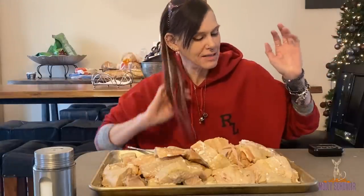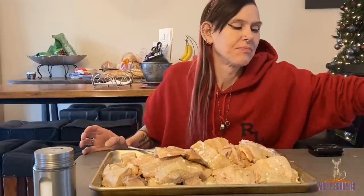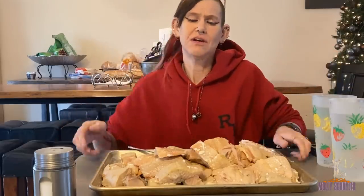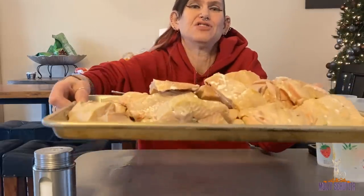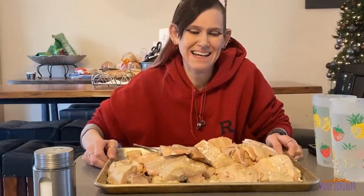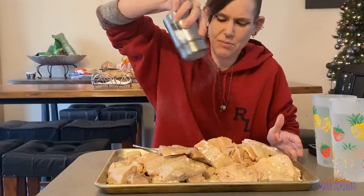Anyway, so here is my 10-pound platter of salmon. It is well done. Usually, like I said, I wouldn't get a well-done fish, but I'm a busy person, and sometimes it doesn't really work out in my favor, and I'm okay with that. It is a big baking sheet. It's a lot. 10 pounds. I'm pretty easygoing with fish. I'm a salt and pepper kind of person. Tonight I'm just gonna go salt because I just didn't feel like doing the pepper thing.